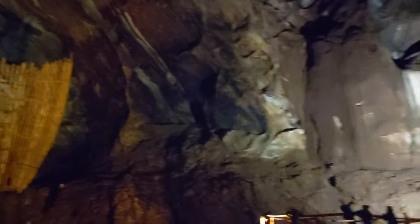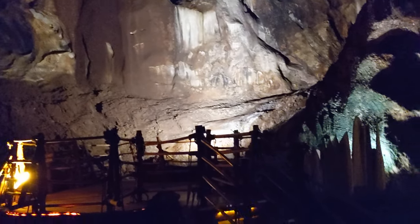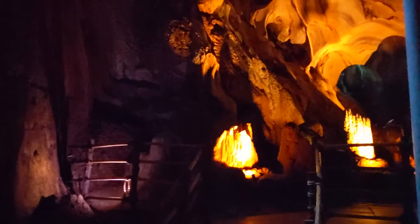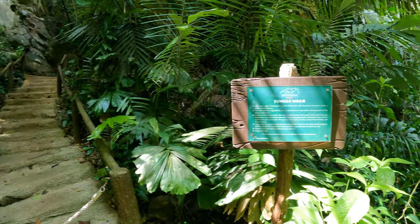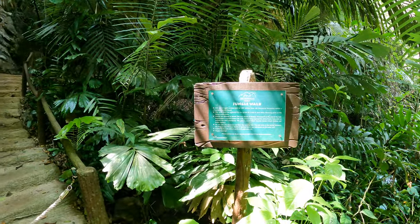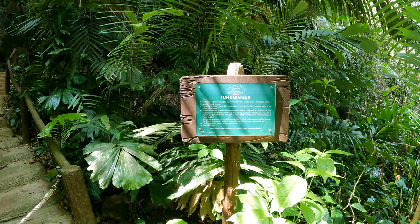Here is the meditation cave. I feel very quiet, very peaceful, very calm. You can sit here to enjoy the energy from the cave. There's a fan inside to make sure ventilation is good enough, and I do feel some cold air flowing in. It's a beautiful place. Beside the meditation cave there is a jungle walk that goes all the way to the Tambun Tim Park — the Lost World.